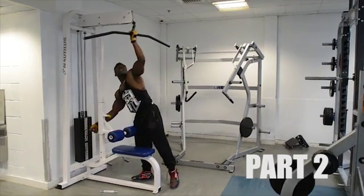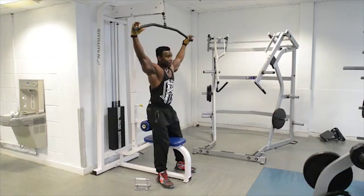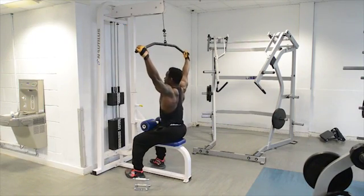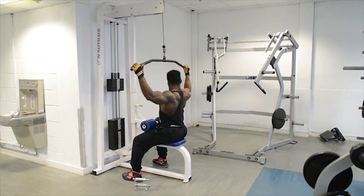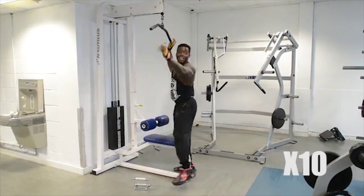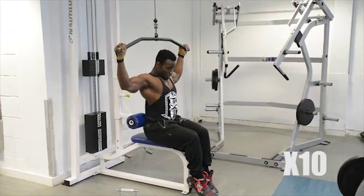Listen closely as it changes with each set. So I'll explain every time we hit a new one. But the regular ones, the first ones is going to be regular pull downs, okay? To the back. What I want you to do, let me face this so you can see my back. What I want you to do is retract your scapula, then pull down, then up. Flare on the way up. So retract, down. Up, retract, down, up, for 10, okay? I like doing this from this way, though. So right here, in front of you, retract, down, up.